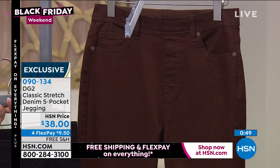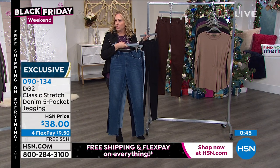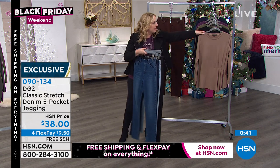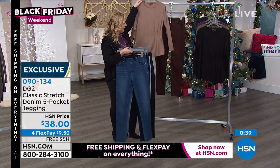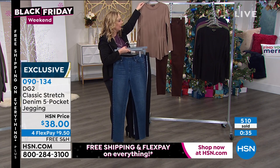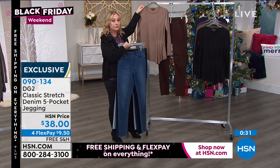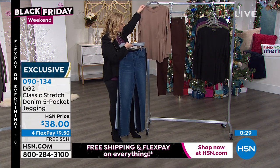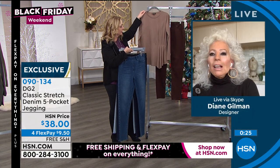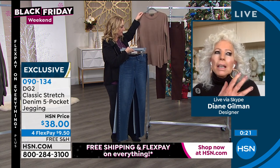Sonia was wearing these earlier with the jacket in the mushroom color — and think of this top that's coming up next. I might get it in this color and also in the espresso, and you have an outfit that you didn't even spend $85 on that looks like a million bucks and is going to last forever. There is going to be life beyond COVID — we want to buy garments now that you can wear for the current circumstances and then turn around and make this your going-out outfit.